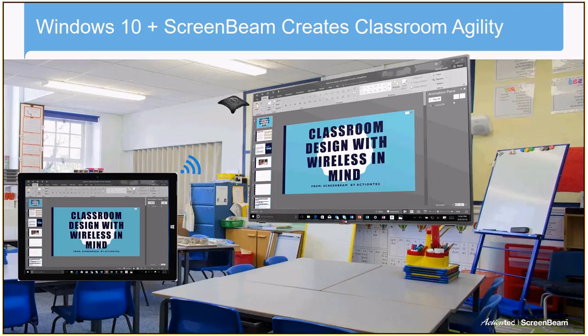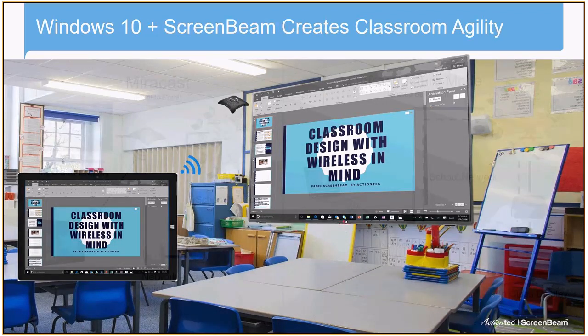And students love it when they get a chance to see their work on the big screen. And that's because they want other students to see what they've done. When I'm sharing students' work on the big screen, this actually gives students a sense of accomplishment and ownership of what they're learning.